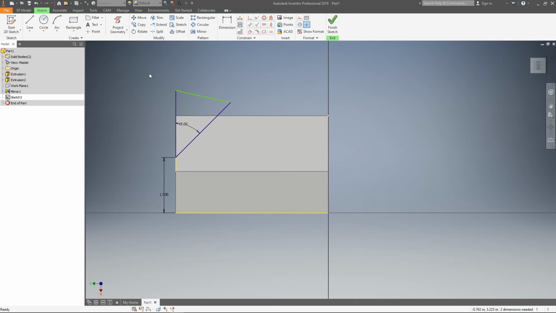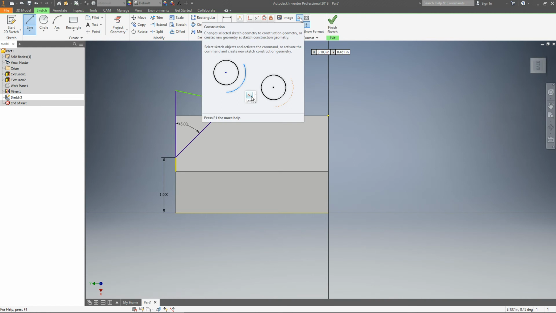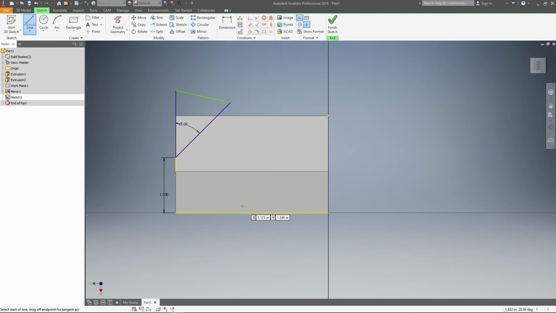Okay, I'm going to show you another mirror. Now this is a mirror function in the sketch world. So I'm going to create a line. What kind of a line do I want to make here? I'm going to make it a construction line, which is just a line that is in your sketch but does not do anything. See, if I hover over this, it turns into a green dot. That means I'm directly in the center, and then it gives me my little dotted lines to tell me that I'm going straight up. So I now have a construction line straight up through the center of my part.